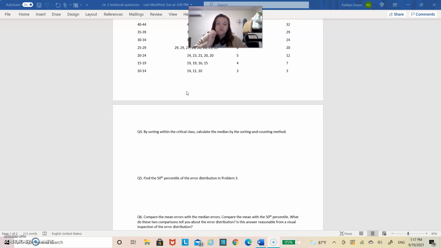Which means that the lower real limit of this problem is going to be 24.5. I is going to be 5 because there is a value of 5 in between each class. B is going to give us 34.3, and then K is going to be 22.9. So we're now going to take this and put it into our percentile to number equation.